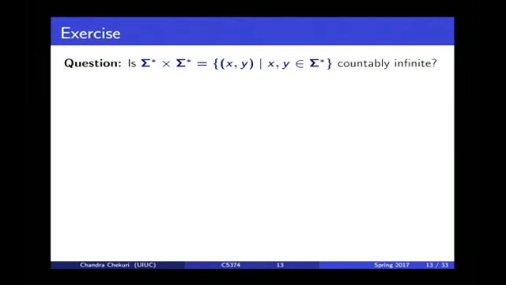No, that's a proof to show that the power set of the natural numbers is not enumerable. Maybe I'm misunderstanding the word diagonalization, but diagonalization is a proof technique to prove that the power set of the natural numbers is not enumerable. But I'm not asking that. I'm asking you to prove that the set of natural numbers times natural numbers is countably infinite, or that rationals are countably infinite.